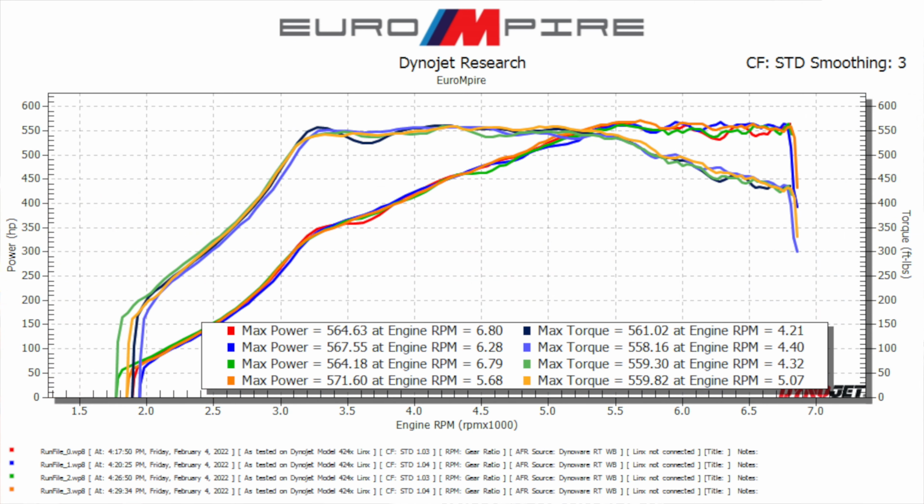So looking at the data right here, as y'all see on your screen, the results, I mean, they're kind of similar. All right, so the first 2 runs you see on your screen are in Efficient mode, and the last 2 runs are in Sport Plus. So after we did the first 2 runs, we let it sit for about 10 minutes or so, and then we did the last 2 runs.